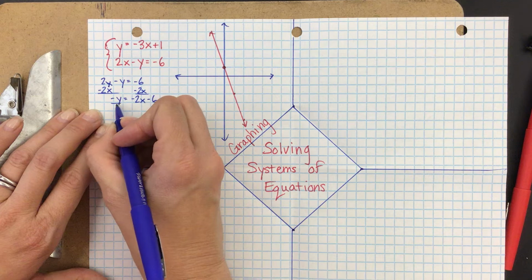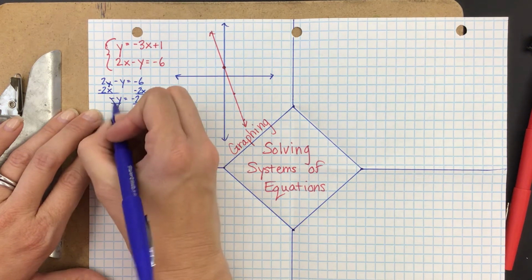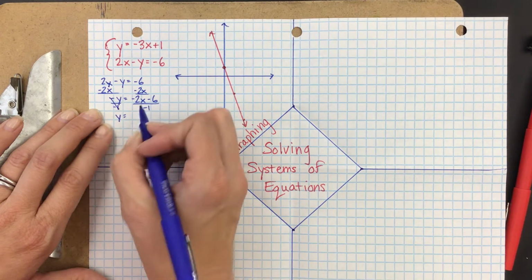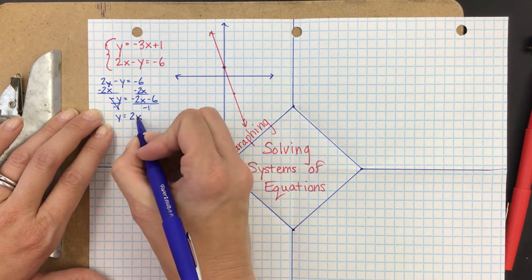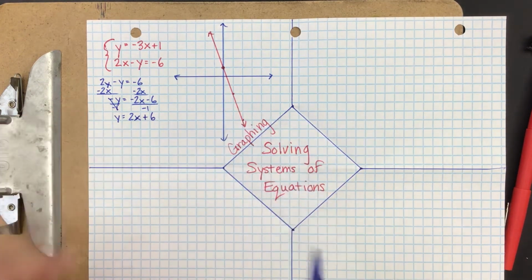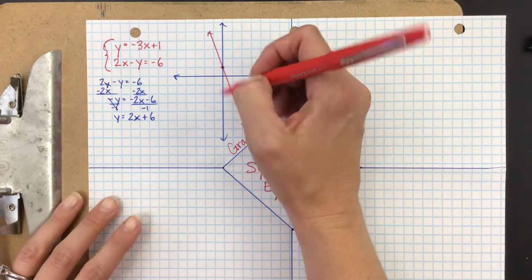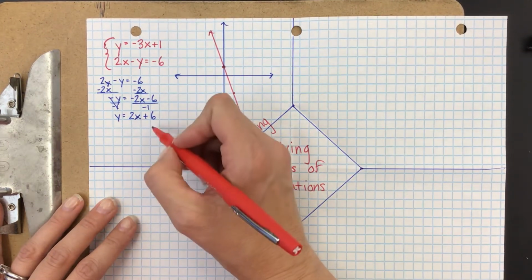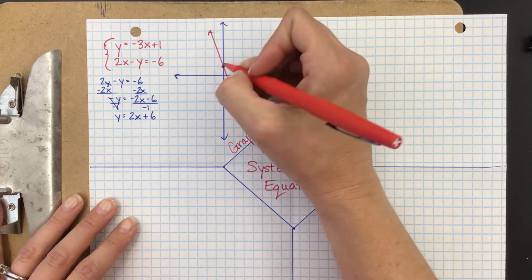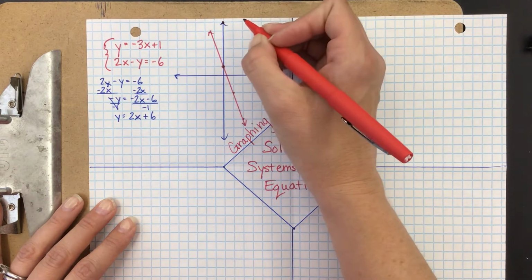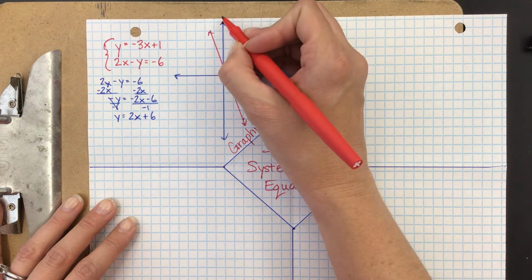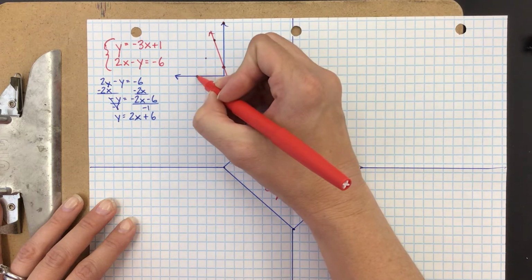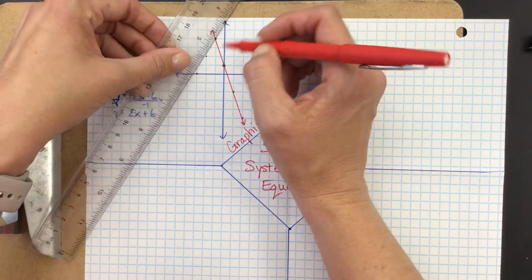Okay, I'm going to divide both sides by negative 1 to get rid of this negative right here. Basically, when you take that negative away, all the signs here are going to switch. So this will be positive 2x plus 6. And like I said, I left a bunch of space down here because I was thinking my y-intercept was going to be negative 6, but it's actually positive 6 when I solved for y. So I'm going to put a point up here at 6, and my slope is 2, so I'm going to go up 2 over 1. We're going to have to backtrack a little bit too. I can already see where they're going to cross. When you run out of space, you just have to go the other direction.